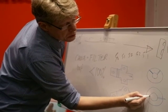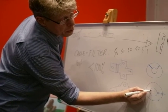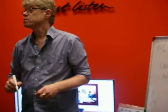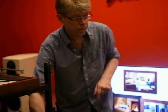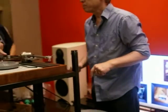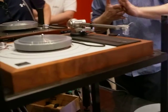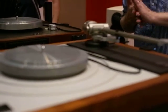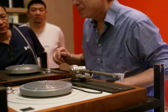We cut another circle here, 1 point, 2 points, 3 points. So we have a 3-point fixing, only using 1 bolt. Just see the cut on it. What is the reason? That's engineering. That's what engineers do.